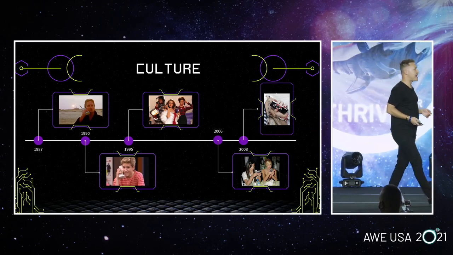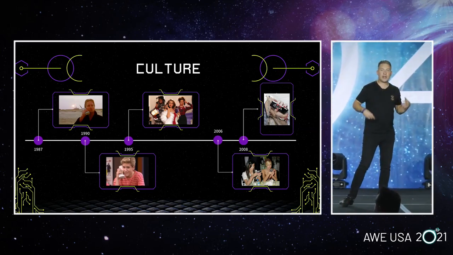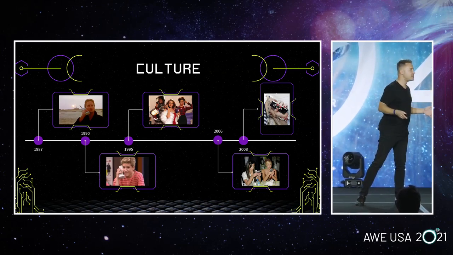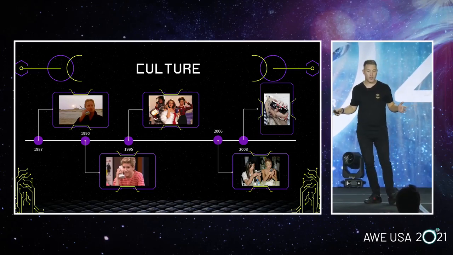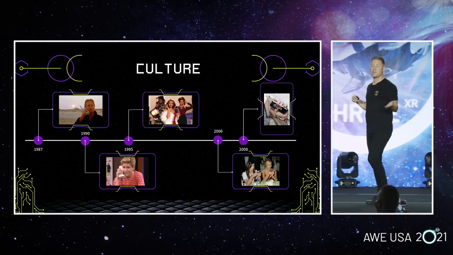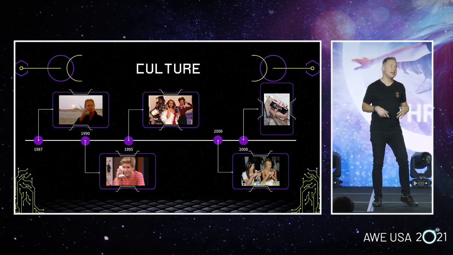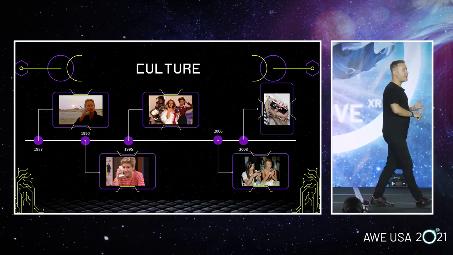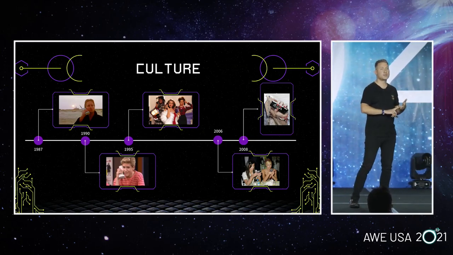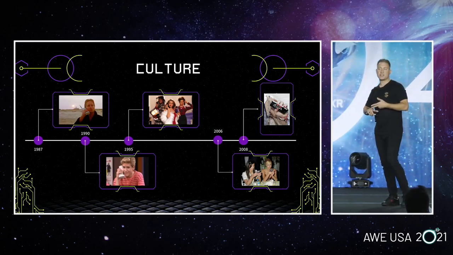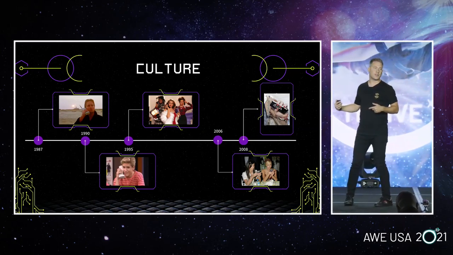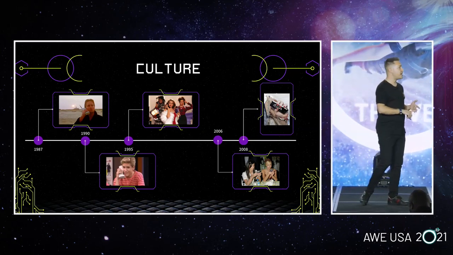Okay, the last category, culture. You can have ready-to-go hardware, ready-to-go software, but if people aren't ready to adopt it, it's game over. It could slow it down. And so people are really important, and I want to take some time to take a look back at the past waves of computing, in particular to look at the role of pop culture in adoption, as well as to look at the need for new social contracts and oftentimes new legislation due to growing new societal concerns around privacy, security, health, and safety.